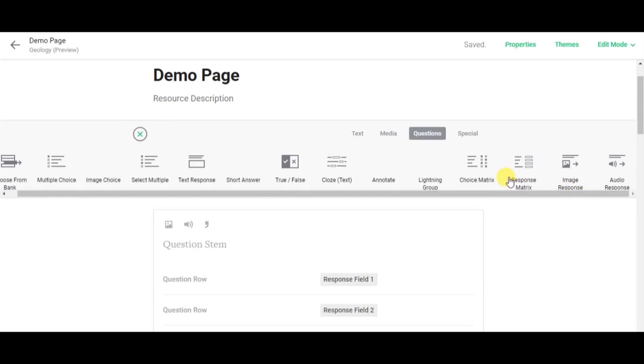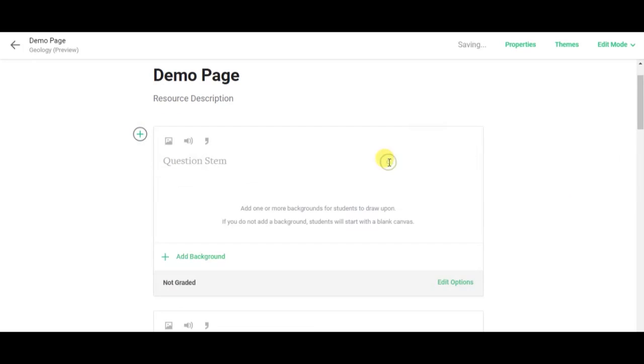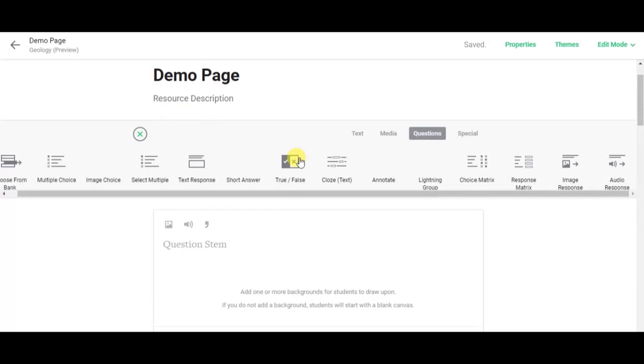You can also include annotation questions within a page. The canvas can be empty or set with a background that you can upload. Responders can draw on this canvas with different colors and create text boxes to answer the question. You can also create image and audio upload questions, where the responders will have to upload a picture or record an audio response through Cosmos in order to answer the question.